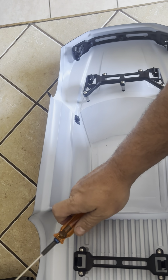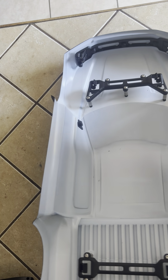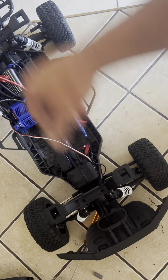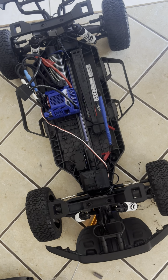I can see why. Definitely gonna need to do something about the rears. Yeah, moving around, but that's all right. So yeah, just a little bit of glue probably will make it stay, and it won't move. I'll put hot glue on it later. I'll get the truck up here so you guys can see what it looks like on it. And it lines up just fine. Like, nothing changed, seriously, just the distance.